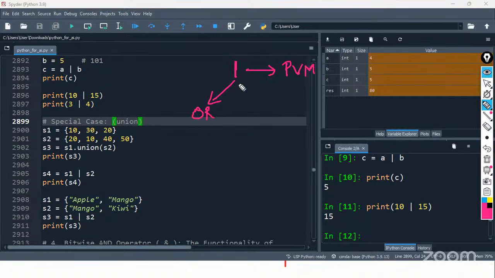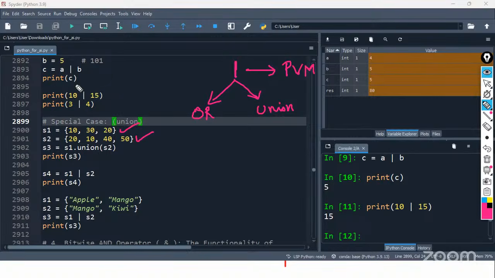Then how does the PVM, Python virtual machine, understand whether this vertical pipe is a symbol for the bitwise OR operator or for the union function under the set type? It depends on the values, the objects that you try to use. In the case of sets, I am using set objects, and if we use the same vertical pipe, it performs union.